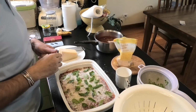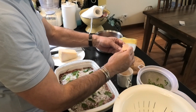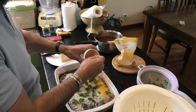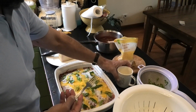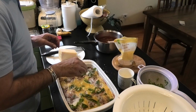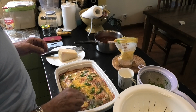Completed your last layer, two eggs, in 180 degrees Celsius for about 30 to 40 minutes.